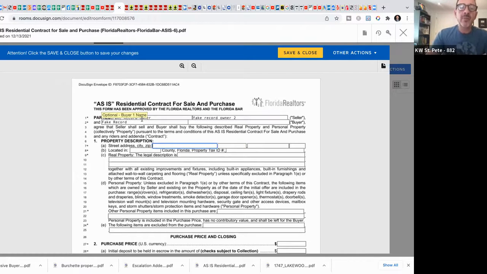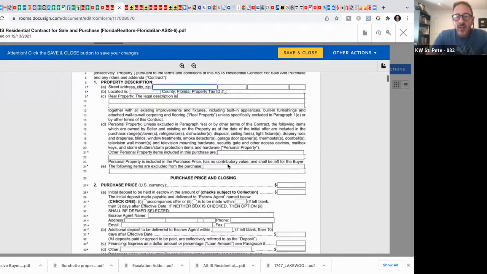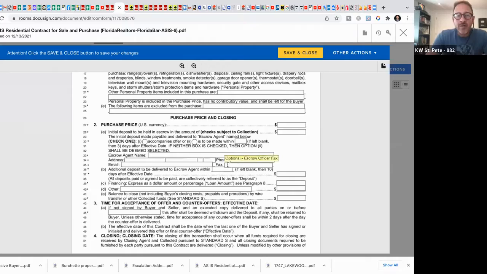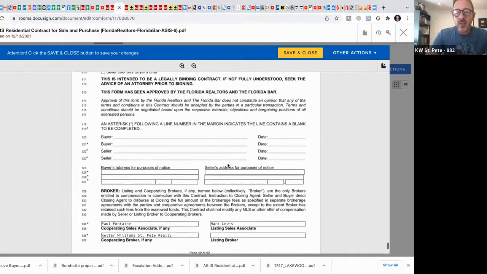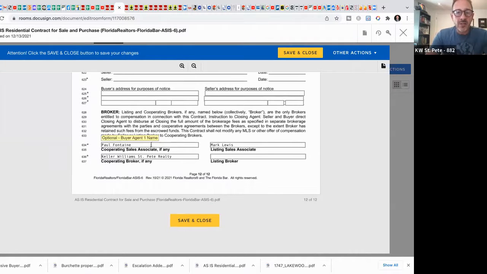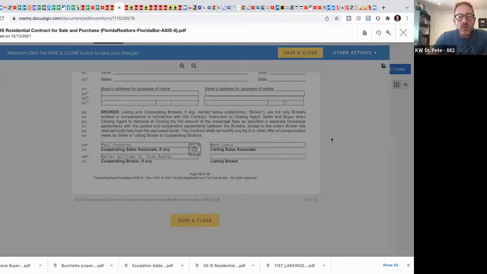But as you can see, because you put in the information in that details tab, it pre-populates, so it prints out who the sellers are, who the buyers are, and if you put any other information in the details, it would have pre-populated here also. Again, this is a separate video to go through all of this. Once you fill out all of this and go all the way to the end and finish that up, and as you can see, I'm pre-populated at the bottom, as is the listing agent. Once you've filled it all out, it looks wonderful, and you're excited about it, click Save and Close. Now that is saved in your room and all filled out.